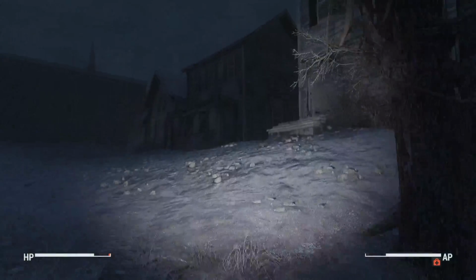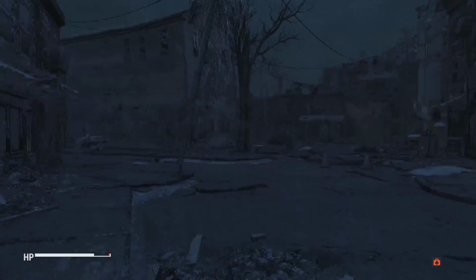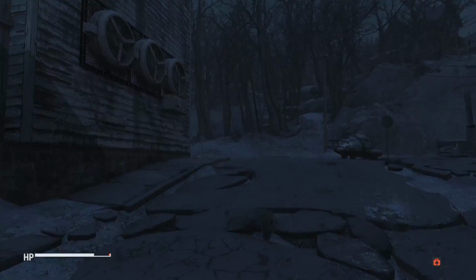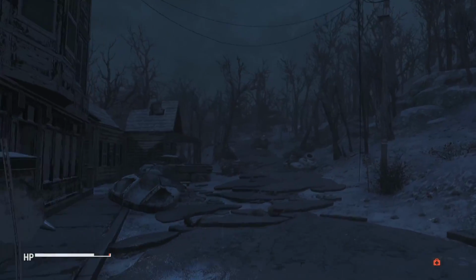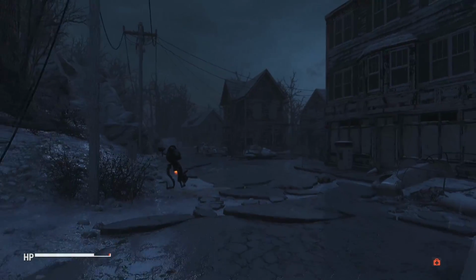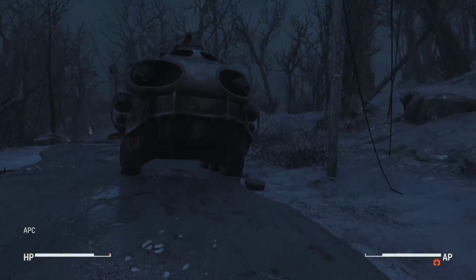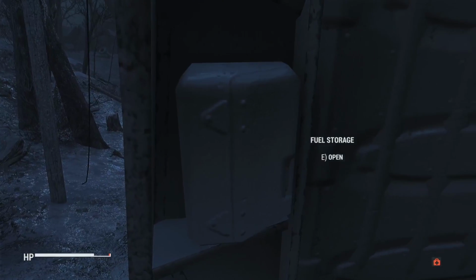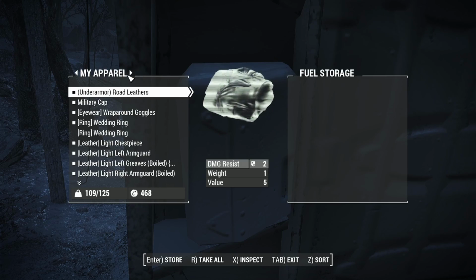Pick that clean. And then I think we can head back to the Red Rocket. I'd actually like to bring that APC. Maybe we can. We have nuclear material, actually. Maybe we can. Just a quick save. Bring it back to Sanctuary. I checked that house. Right? Yes, I did. Let's see if we can take this APC back to Sanctuary. Where's the fuel tank? I think it was on the back. Fuel storage. So it takes nuclear material, which I believe I just gave all of it to you.